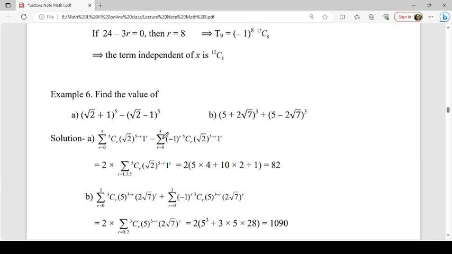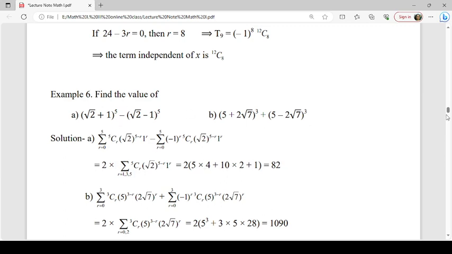So 5c1, here this term becomes minus, so minus minus plus, so it is 2 into 5cr. So when r is odd, how many odd terms will we have? r is 0, after 0 it is 1, then 3, and then 5. So r is equal to 1, 3, 5. So we find this term and we multiply by 2.